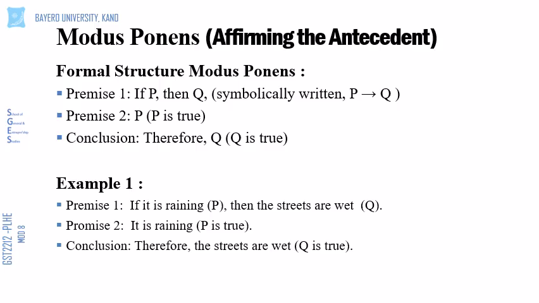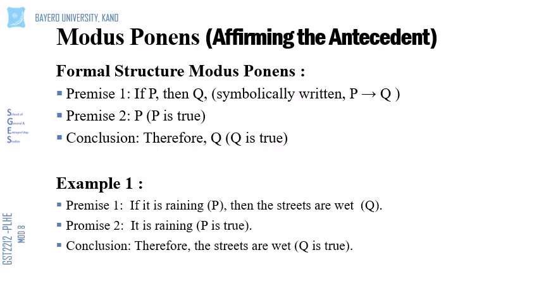So now here we have if P then Q. Symbolically it means P implies Q. As I told you, this kind of hypothetical syllogism comprises a conditional statement. So we have if P then Q. Premise number 2, P is true, and therefore Q is true. This is affirming the antecedent. Don't forget, the P there is the antecedent, so it confirms that if P is true, then Q is true.